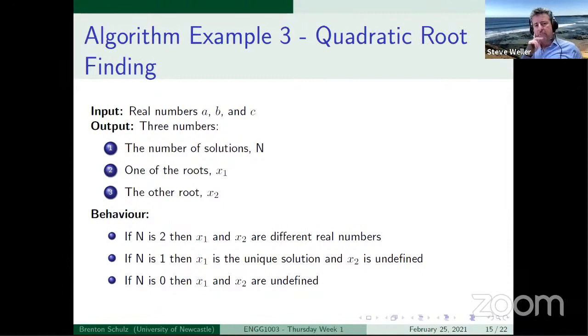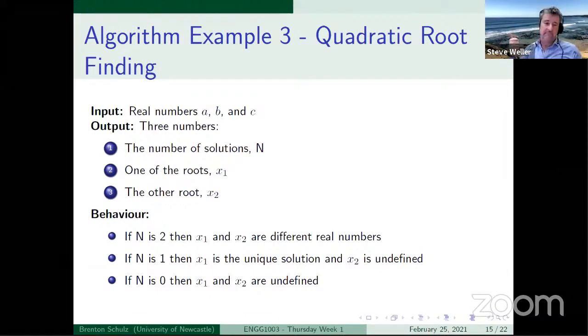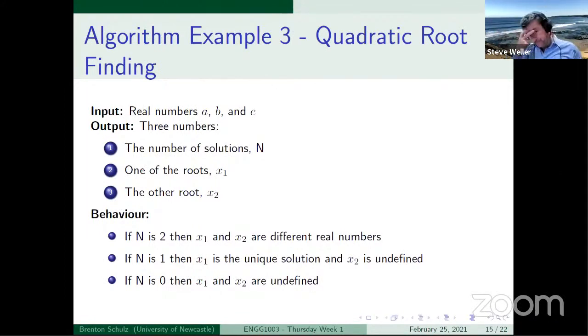Now, the output of our algorithm is going to be 3 numbers. It's going to be the number of solutions, n. N would be an integer. The second number is going to be one of the roots that we'll call x1, and the third number is going to be x2.